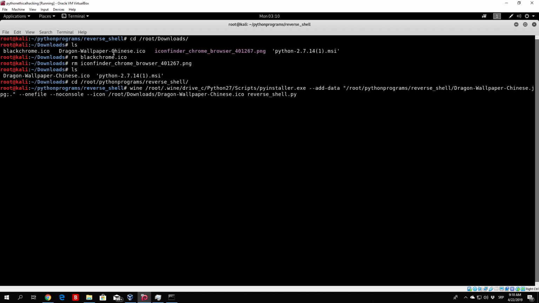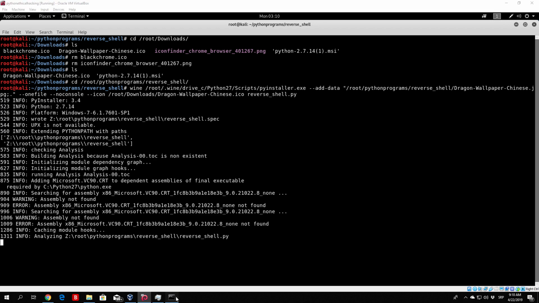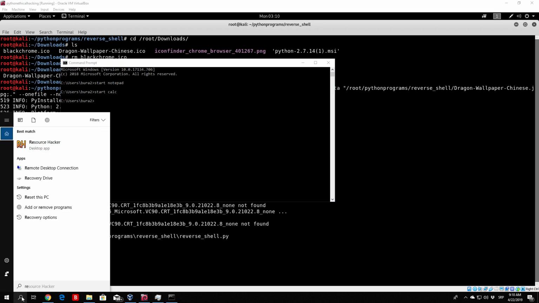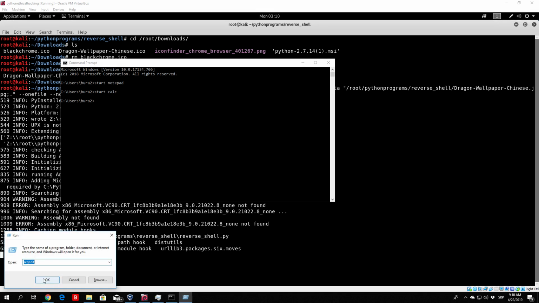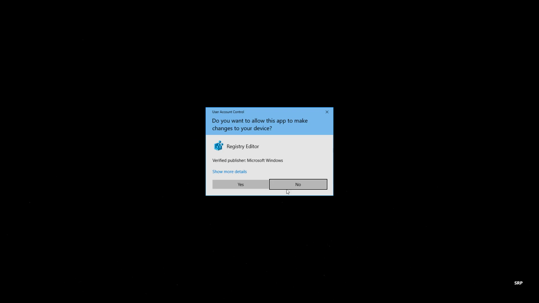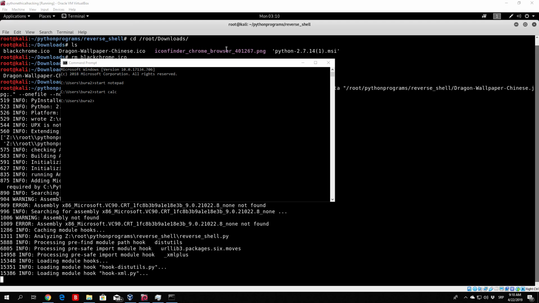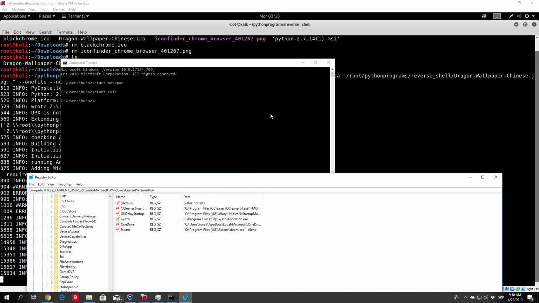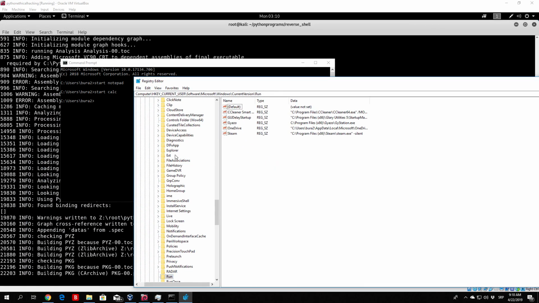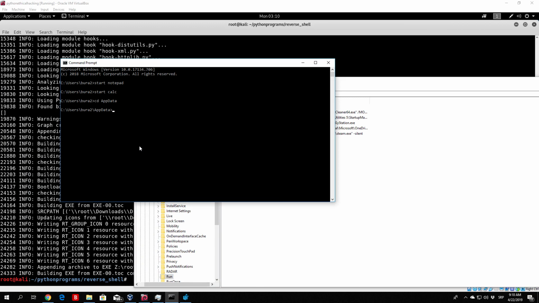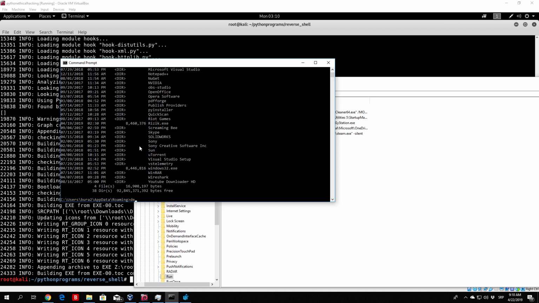Press enter. And while this is compiling, make sure that you go to your command prompt and to your registry, and if you ran the program before and didn't delete the registry and didn't delete the actual backdoor from the app data, make sure to delete it, otherwise this will not actually open an image. So right here, you can see I don't have anything. If I go to the app data, to the roaming, dir right here, just delete.